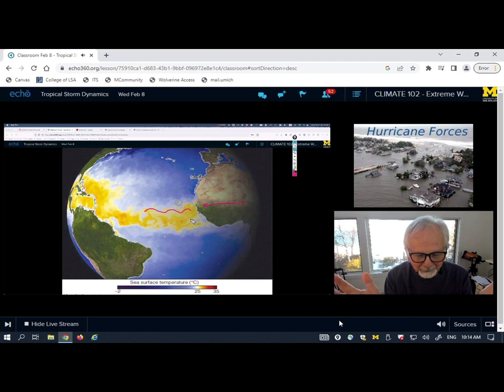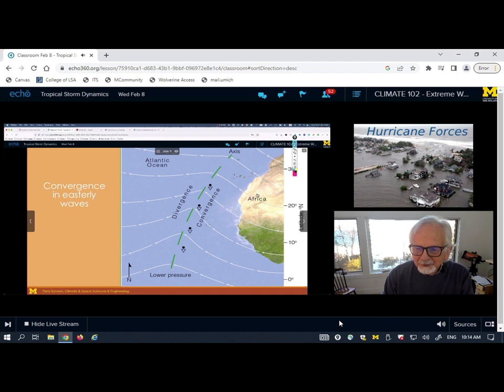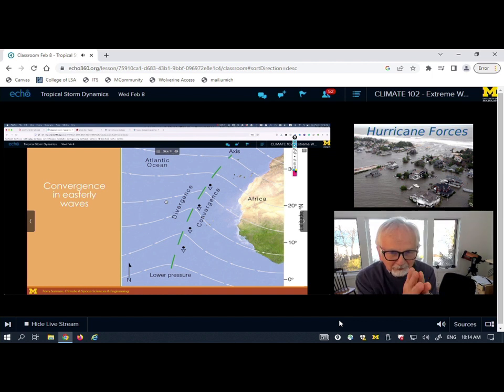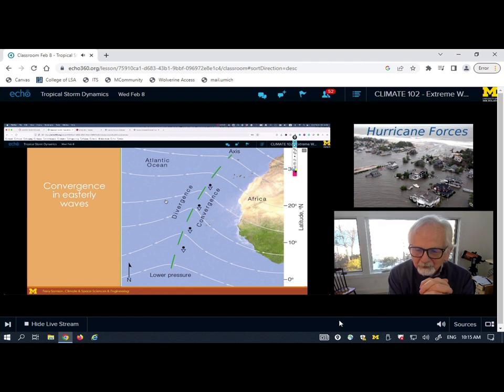Voila, you've got the great recipe then for forming tropical storms. So again, this is that convergence in the easterly wave, just a variation in wind direction. It's quite subtle, in fact. Hard to pick out, but with instruments and satellites now, we can see these waves coming off of Africa because of that easterly jet. And forming zones of convergence, that would be the formation place for tropical storms.